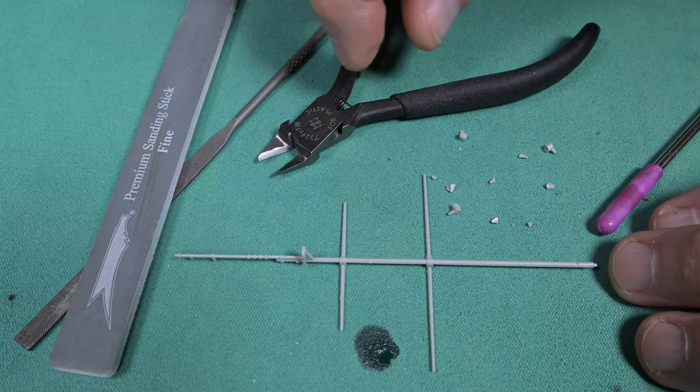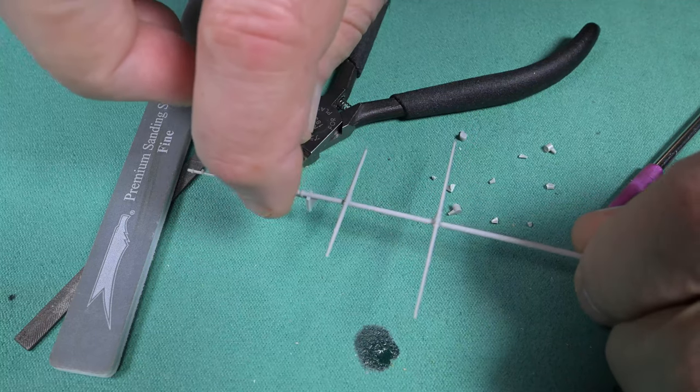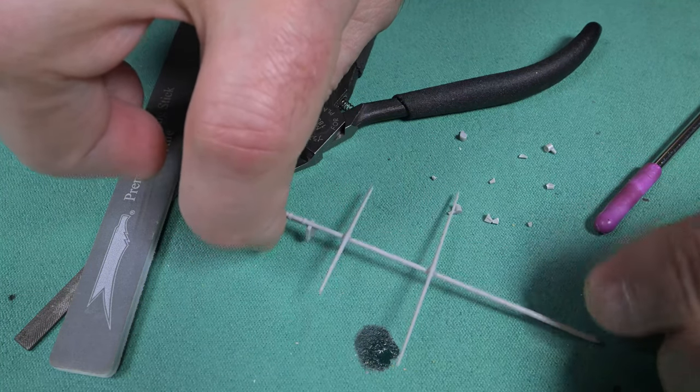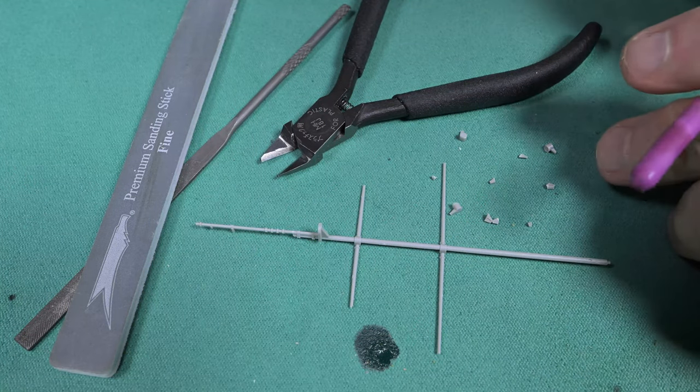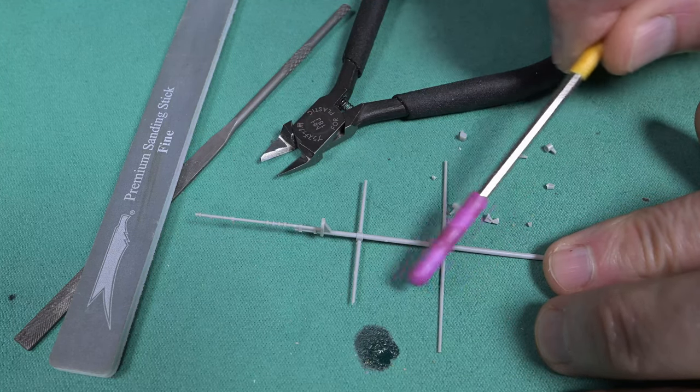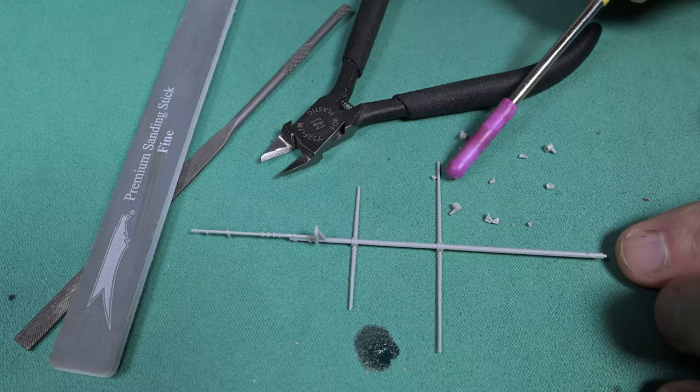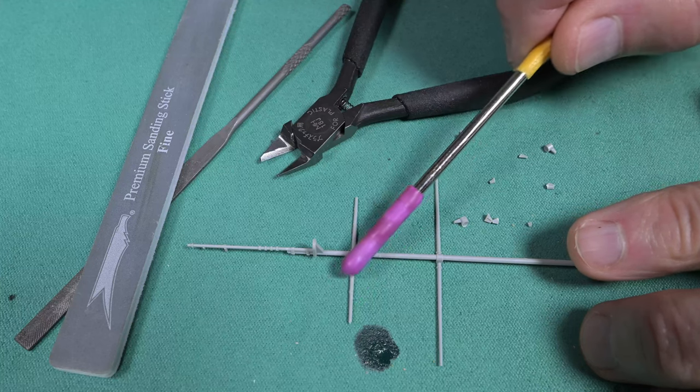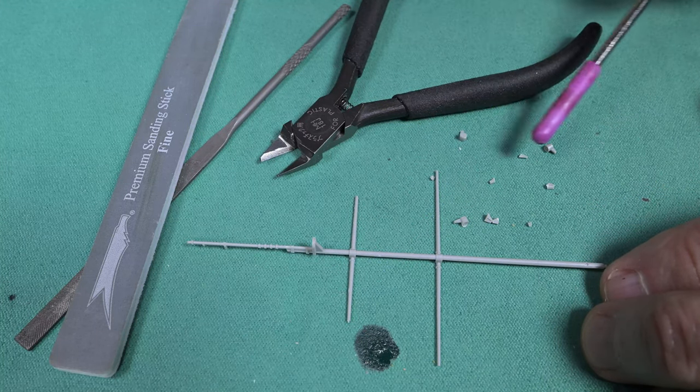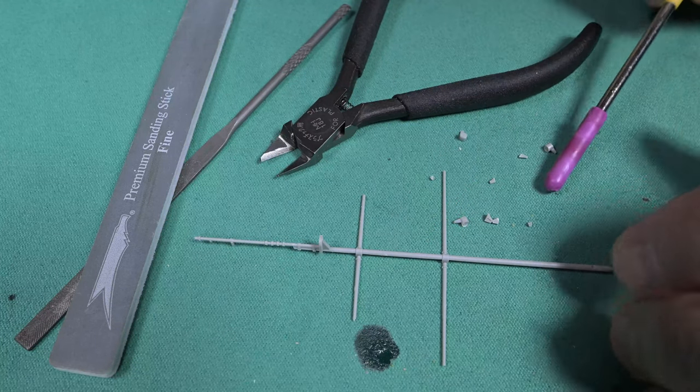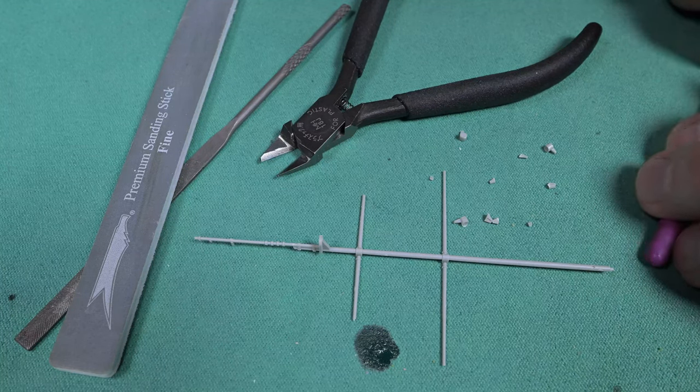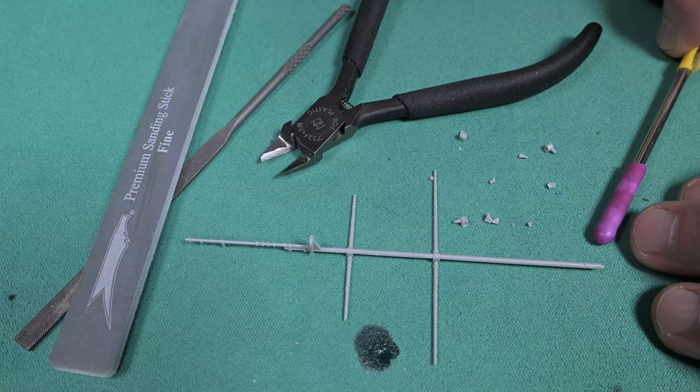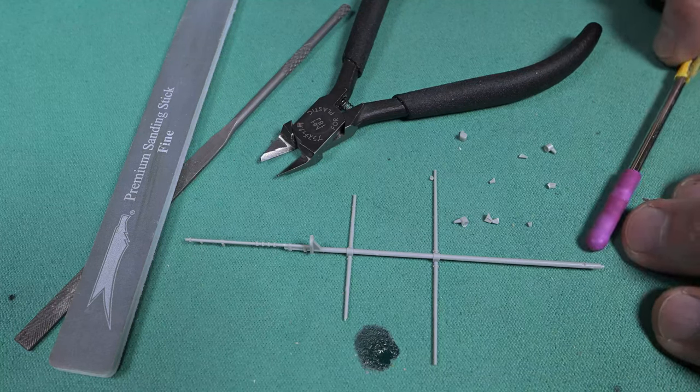We more or less have it cleaned up here now. And when I say more or less, what I'm saying is that I can see discoloration where the sprue was nipped off. I did try to sand it down carefully. However, I've found that when I'm doing something that is really really flimsy like this, I have a tendency to accidentally break it. So I'm only going to do it so good and then I'm going to quit. Maybe I could do a little bit more on this one here. On the other hand, maybe people think that's a seagull sitting on there. I don't think we're going to see that. I'm going to leave it. You know what? I'm going to call today's episode a day. And we'll be getting our photo etch parts that have to go on this in the next episode. So thanks for watching everybody. And all being well, we'll be seeing you tomorrow.